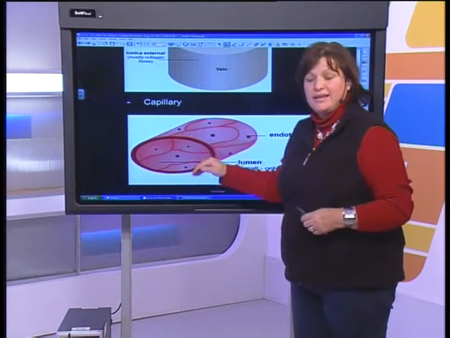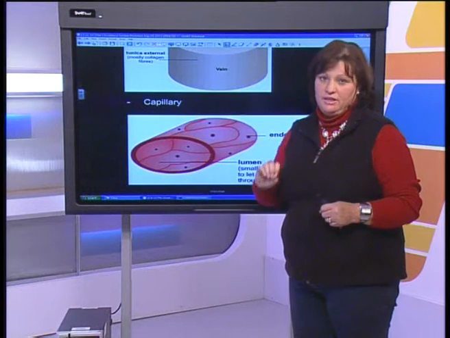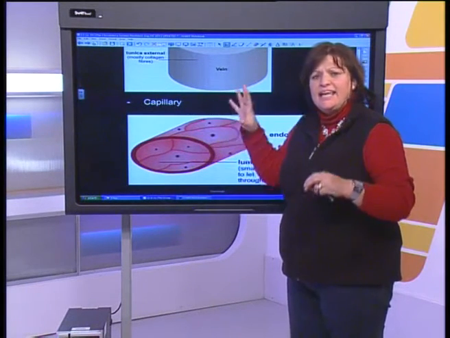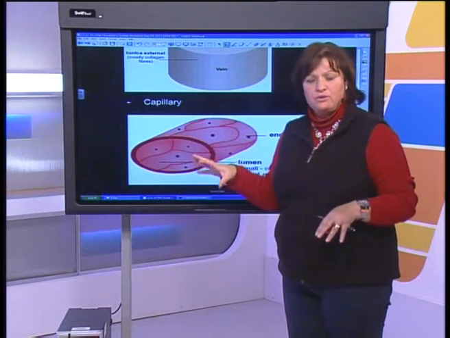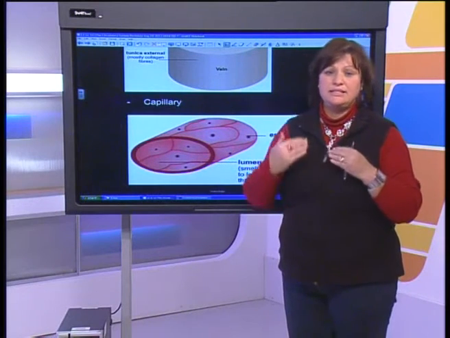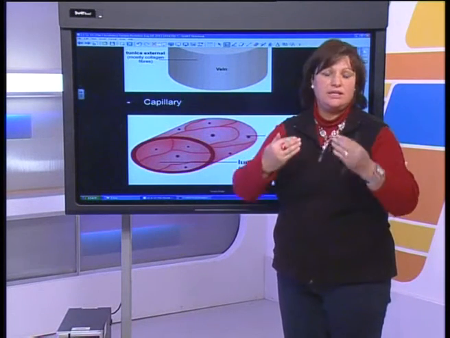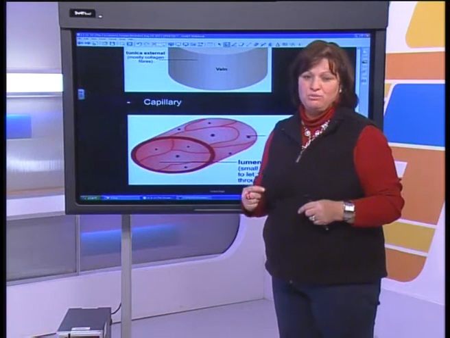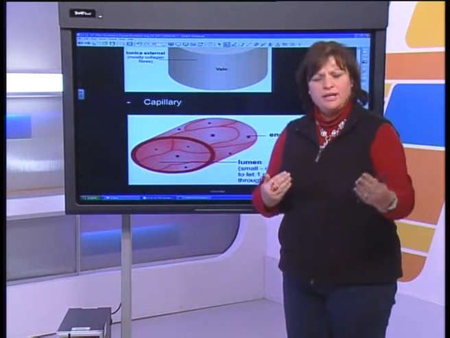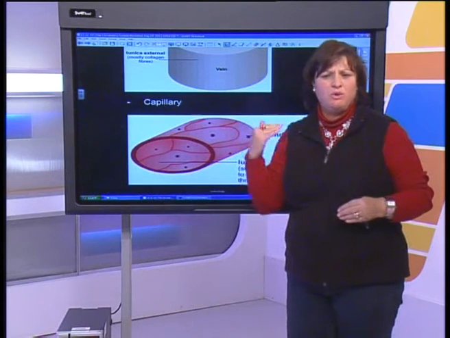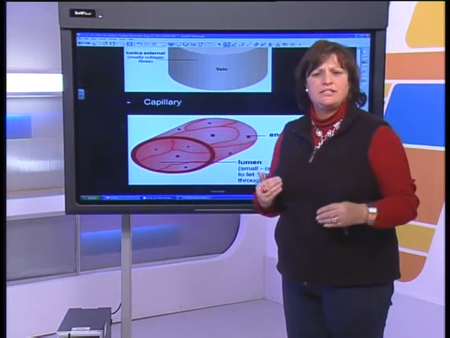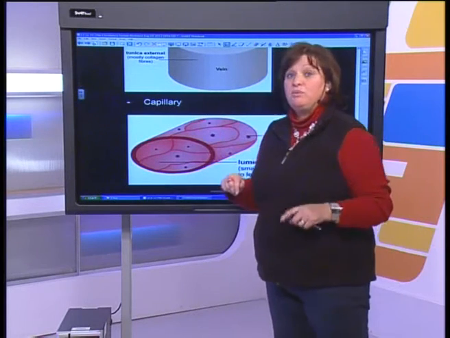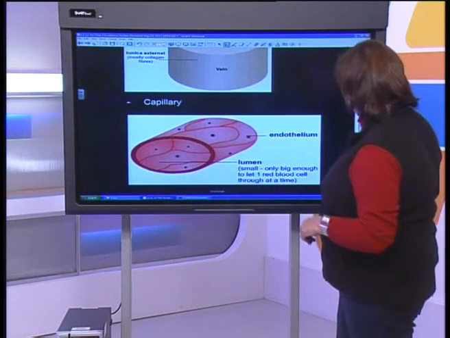It's one layer thick, and it's very, very small. No muscle needed, no elastic. It doesn't need to do the work. What it needs to do is facilitate movement across its membrane. Remember, the thinner it is, the easier things will move. We want oxygen to go out quickly, carbon dioxide to come in. We want the food and nutrients to go into the cell quickly, and the waste to come out. So again, start thinking about that when we deal with one of the questions that's coming up.